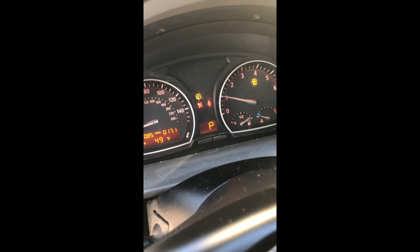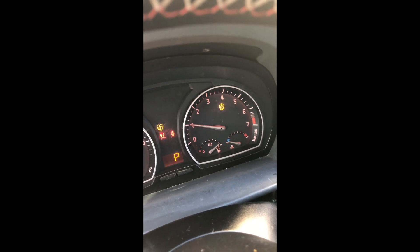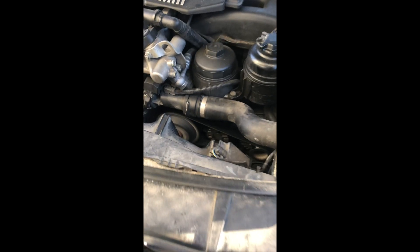I've got the low washer fluid warning and the airbag light is on. The 4x4 light is on too, but when you move it goes away. So there's something wrong with the steering angle sensor. Starting the engine now — there are some minor leaks. I can hear some vibration, and I think it's caused by the water pump and the ABL pulley.